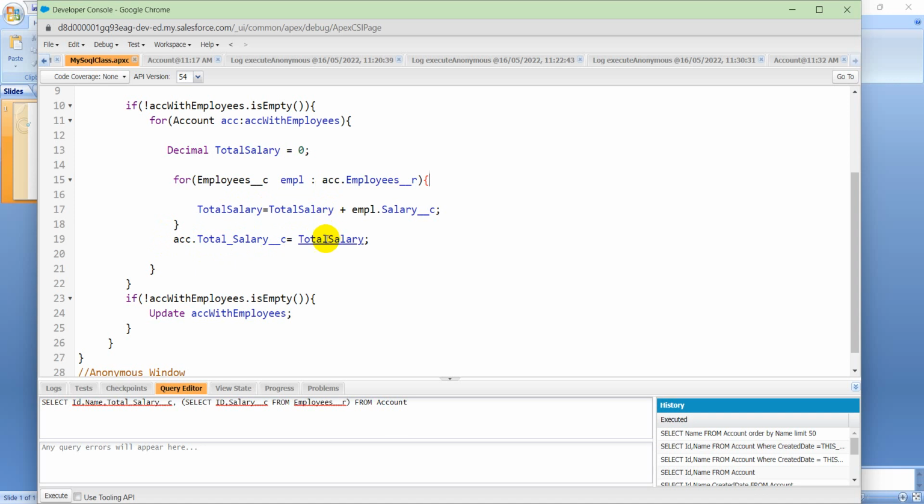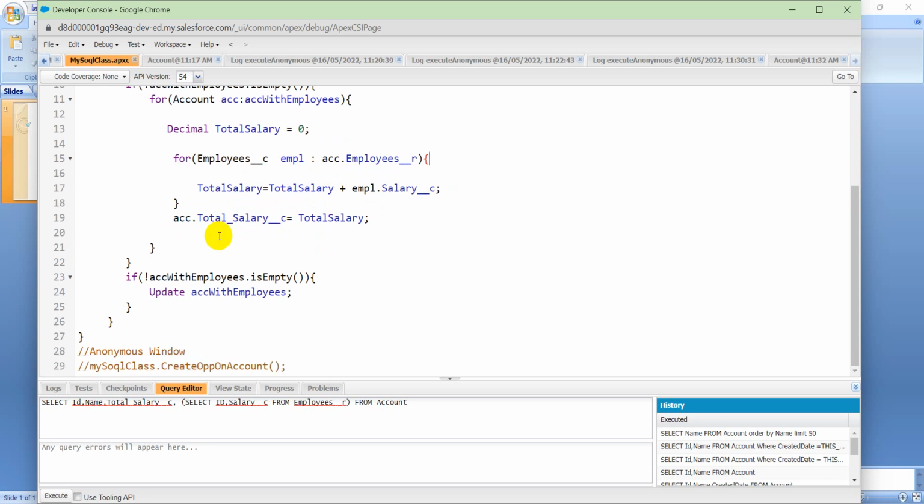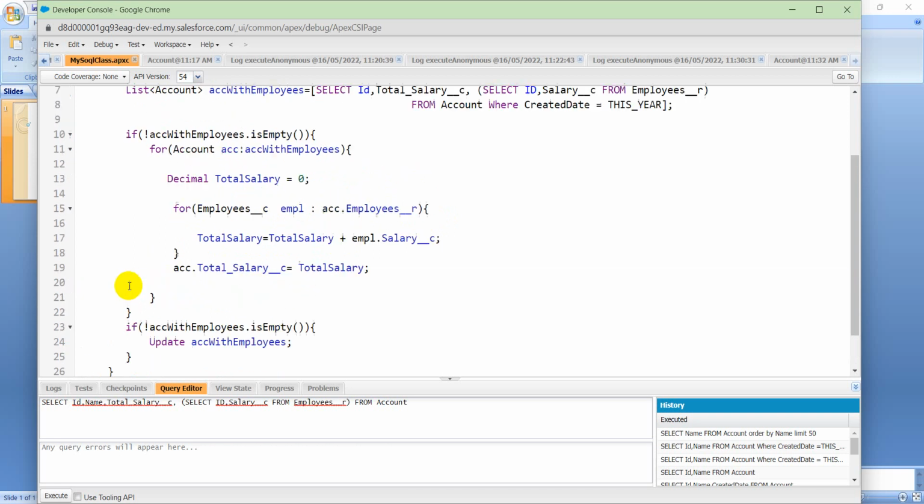Because we are going to count each employee's salary, the total salary will be total salary plus employee salary, and account total salary is our total salary. Then here we update if it's not empty.